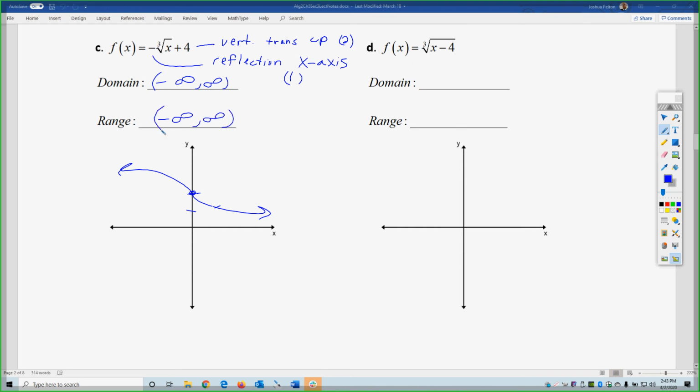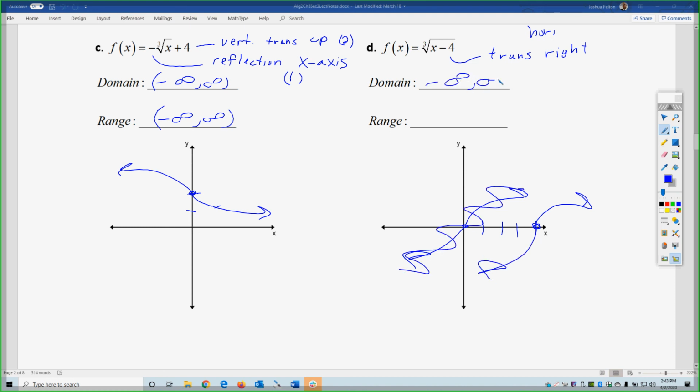So that didn't change. Okay, and then the last one, we have a -4 on the inside. So that's translate right, since inside is x, right? It's horizontal. And it's counterintuitive on the inside. So typically my graph looks like this, but I have to move right 4. 1, 2, 3, 4. So now it's my new graph. That one doesn't count anymore. But again, there was no domain restriction for this one. That is the end of part 1.